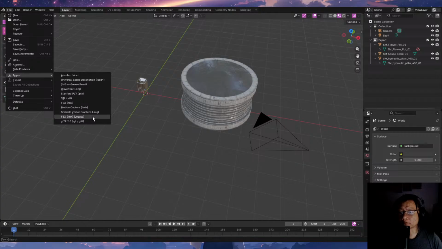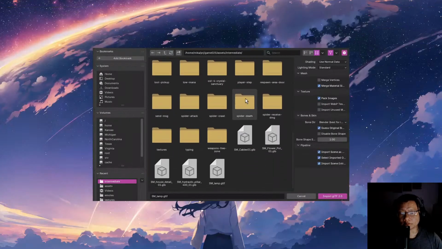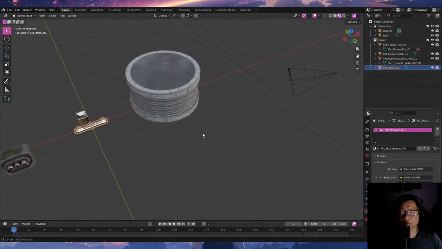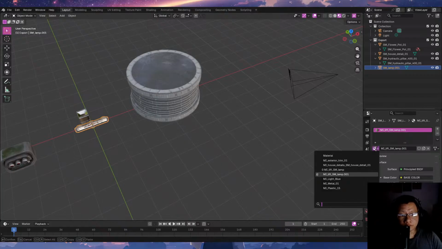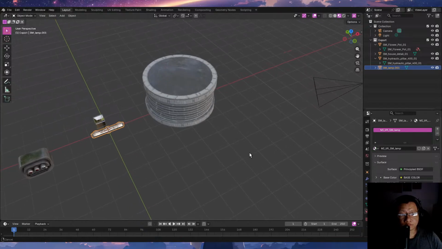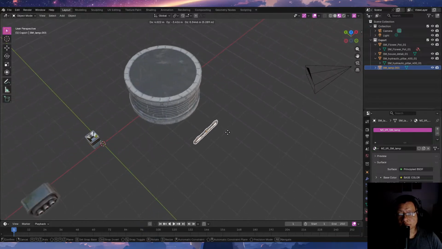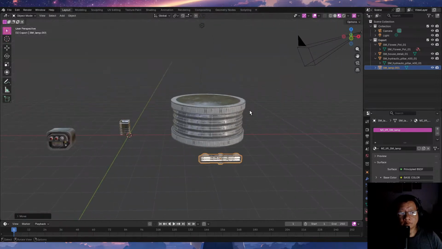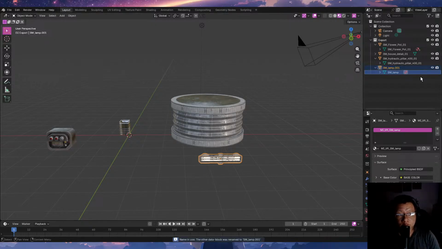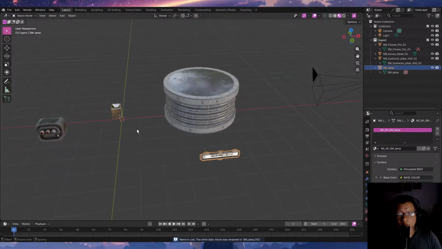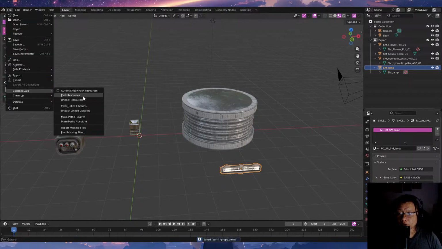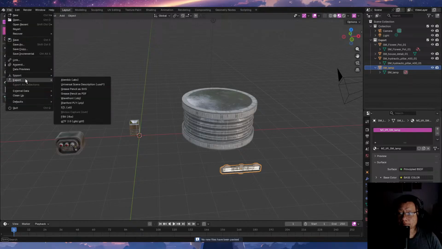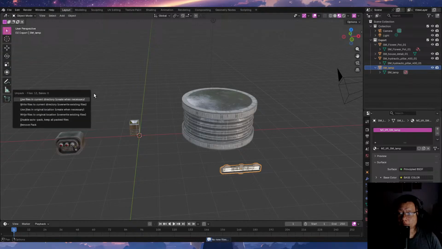Okay, let's re-import SM lamp, import. Okay, external data, pack resources, unpack resources.